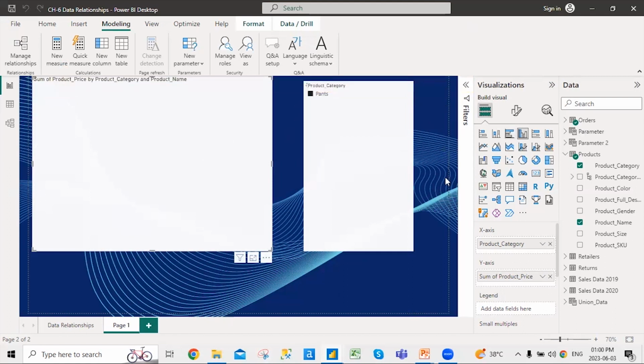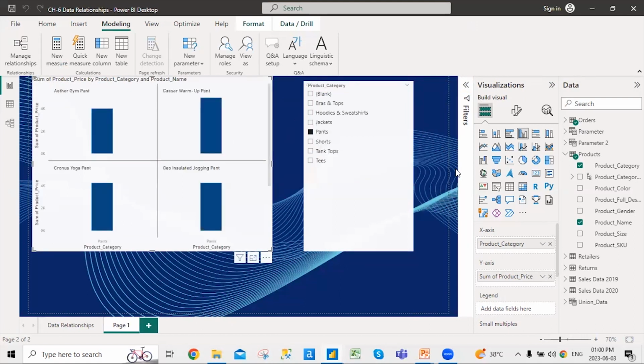As soon as I stop viewing, I'm able to see my data. So basically for the other person, it was stopped that based on the product category, you can't see the product price, the sum of product price. But for me, if I want to see it personally, then obviously I can see that and I can work on it. So I have stopped it for the new role person, that new role which I have created. For that, I have stopped it, so nobody can view that. But for myself, if I want to see it, then obviously if I remove that or if I stop viewing for that, then I can remove it. So this is a part of security.